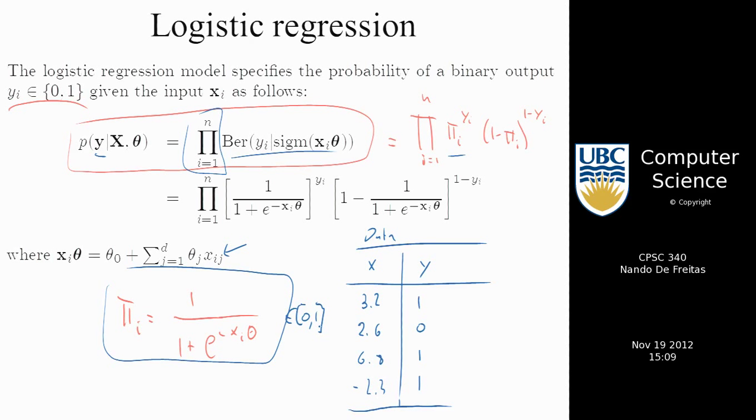So pi_i is the success probability. And so pi_i is indeed the probability of y being equal to 1 when you observe x_i, assuming that you have parameters theta. And we will learn theta. The nice thing about this is that theta is a continuous variable between minus infinity and infinity. It's completely unconstrained. But pi_i will naturally be constrained to be between 0 and 1.